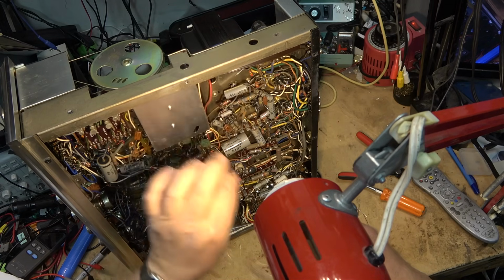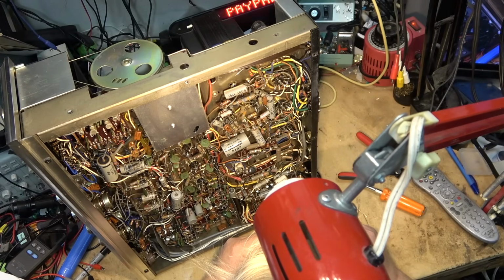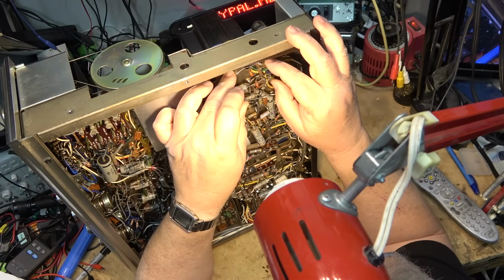and get the insulation material off. Get that onto the new lead. Okay, I'm going to put this one right up to where the old one went.